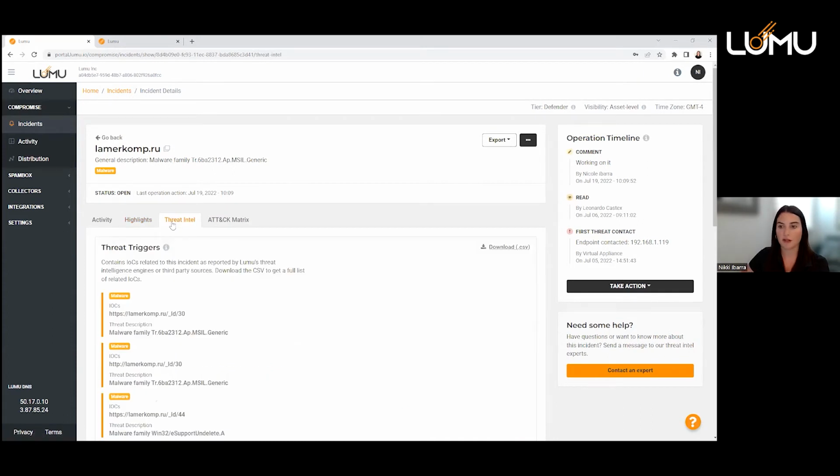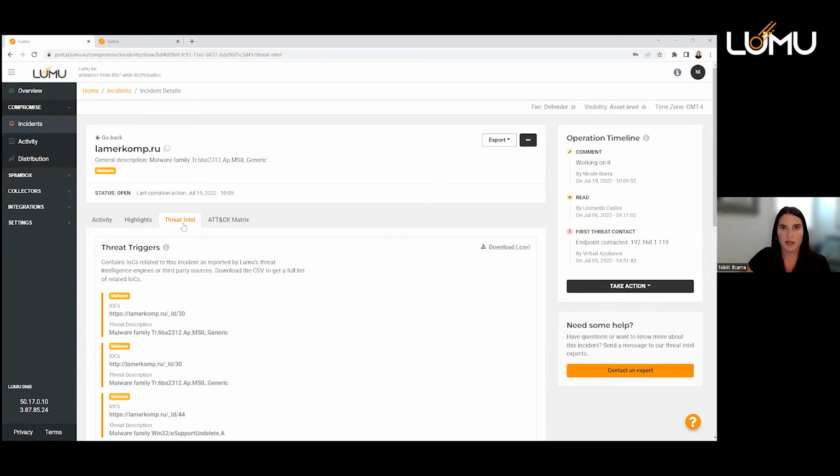Next, we have threat intelligence. Threat intelligence contains all the information related to this particular threat. This particular threat is malware, a certain type of malware family. All of the information that we can provide you about this malware family is going to be in the threat intelligence tab. The purpose of this tab is to help you respond with purpose and with precision, or to really just better understand the threat.